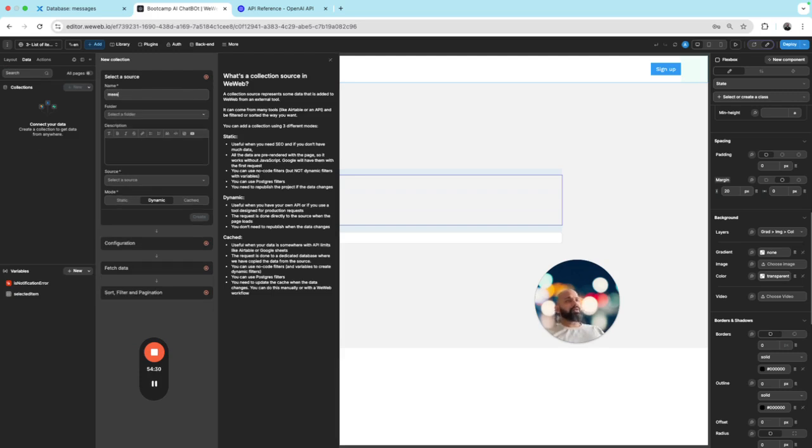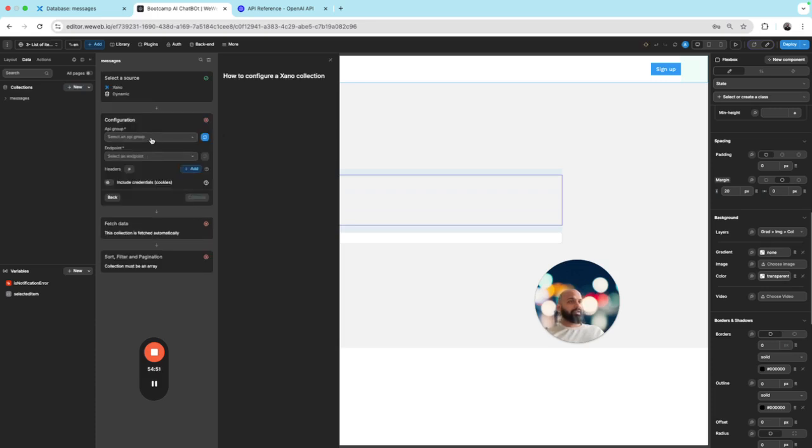This collection is called messages. I can store it within a folder as well. Let's do that to keep our workspace clean so that we can understand it in the future as well. I'm going to go inside the messages folder and save messages inside the messages folder. The source of this data is from Zano, and we want it to be dynamically updated. I will go and click in create, and now we have to select where will this data come from.